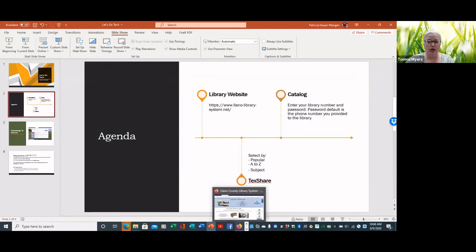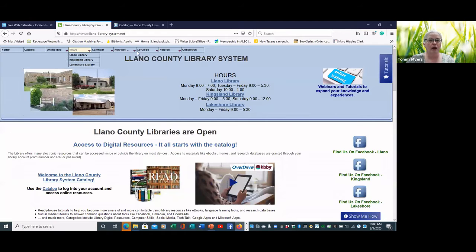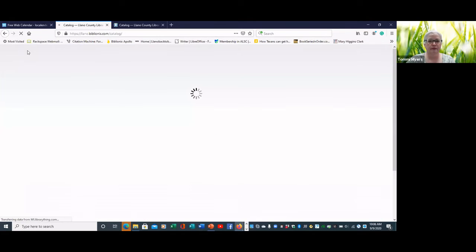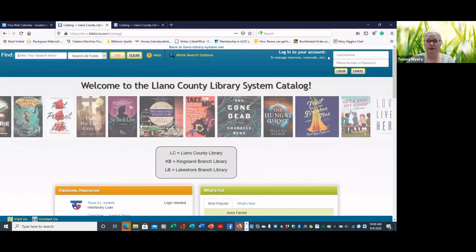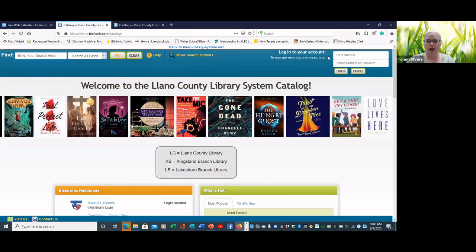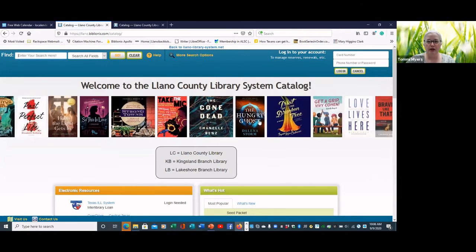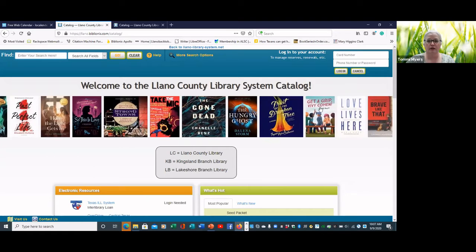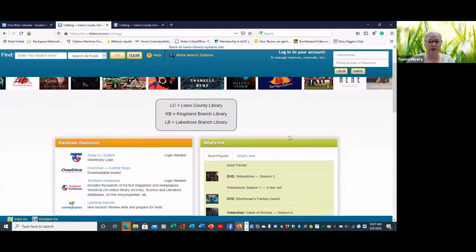So let's just see how that actually looks in real time. Right now we are on the Llano County Library System website. I'm going to go to the catalog right here. Pulls up. There you go. As you can see up here, you can see some of the newer books that have been added to the system.